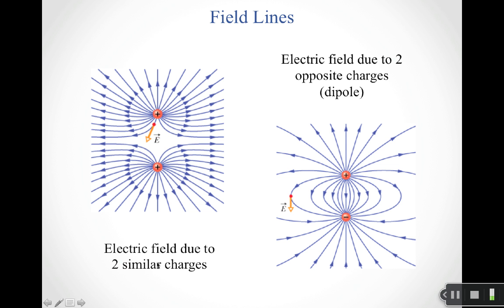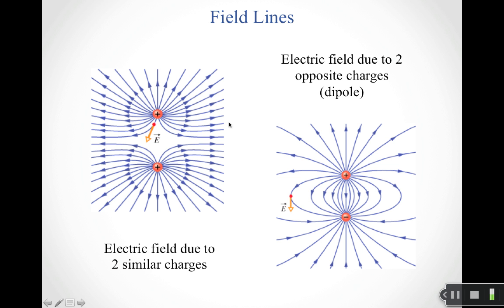So here are just two examples. Here is the electric field due to two similar charges. So this is a positive charge and a positive charge. Part of what you can see is there is a region in here where the electric field is incredibly weak, and in fact at the point right here in between the two charges, it's actually zero. Here is a region of weak electric field because I don't have any lines. Again, when I'm close to my two charges, I've got a fairly strong field. My lines are fairly compact through here.